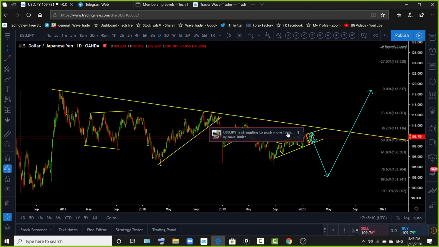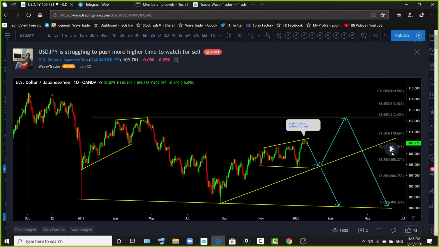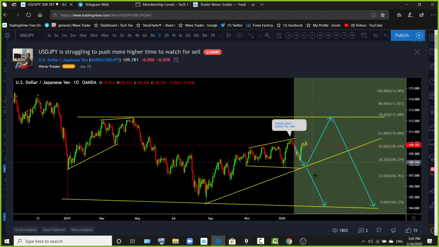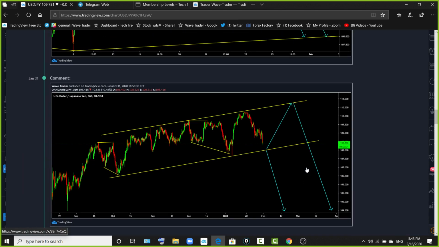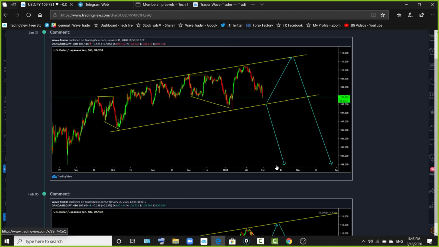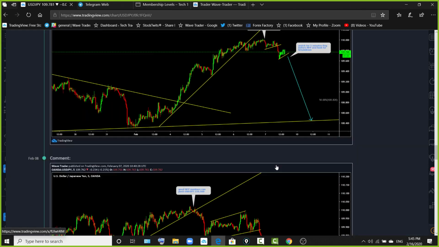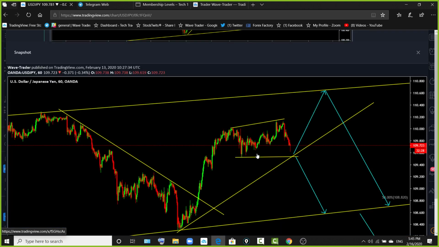Let's go down to the setup. There we were looking for it to go down. It went lower, and then bounced off. The updated chart was there. Okay, that was the updated chart. Price bounced off from that trend line, went higher for another up move. Now the current updated chart is this. This is the current updated chart.